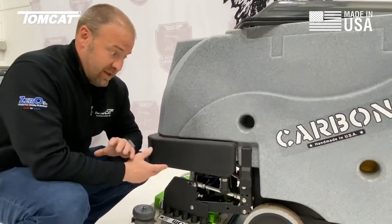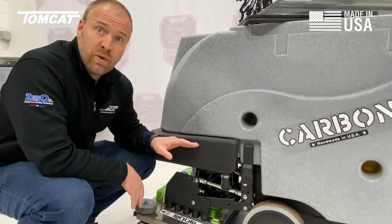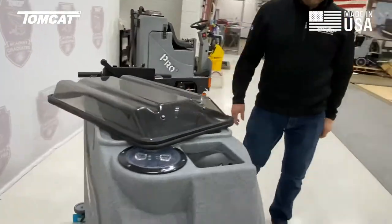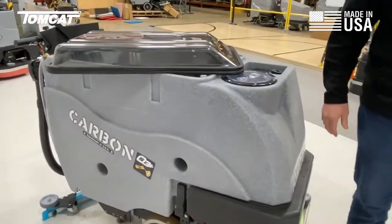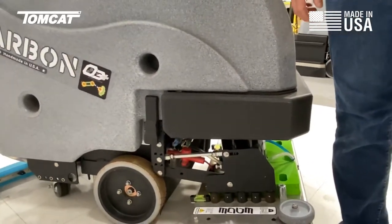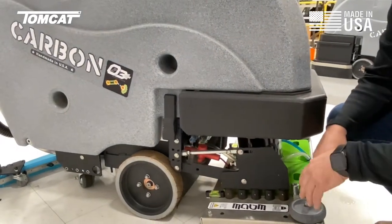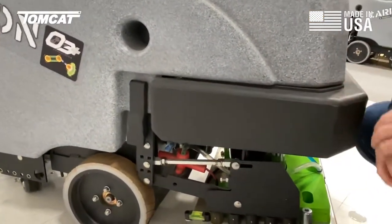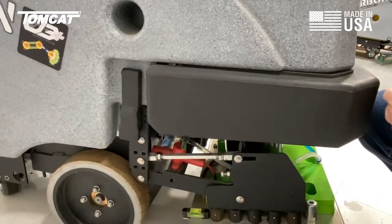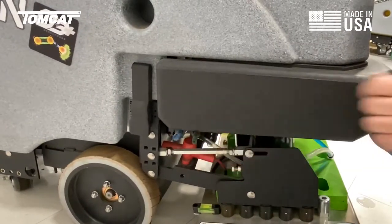Now, let's say we somehow filled that thing up — we want you to know that too. We want you to know that you've sucked in that much water. If that were to occur, water would actually come out this blue hose on this side, letting the operator know that he's done something catastrophic. This is after the vacuum motor — so instead of just the vacuum exhausting into the machine, we actually put a box behind it specifically designed to capture water and keep it from going out. And that is the drain to that box.